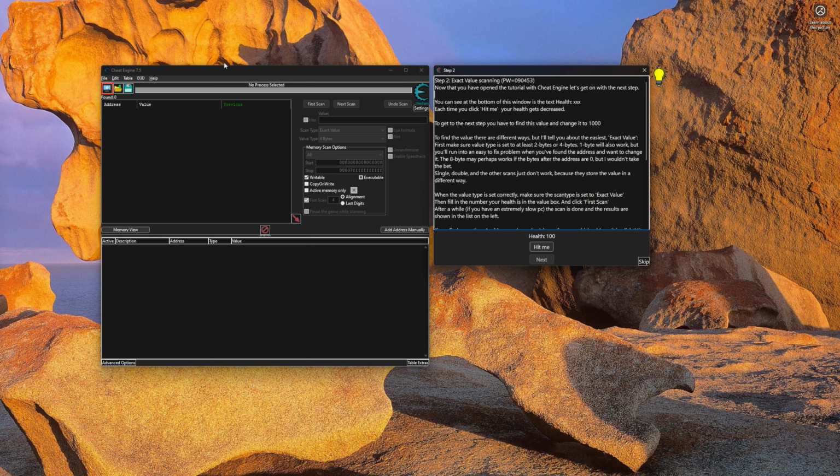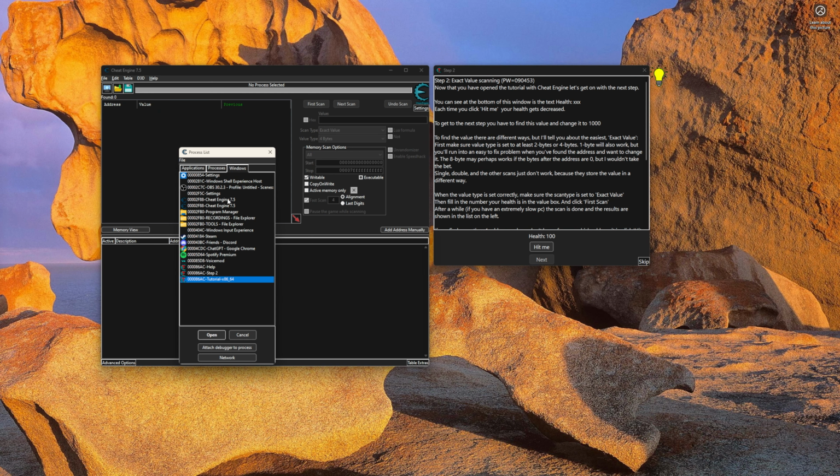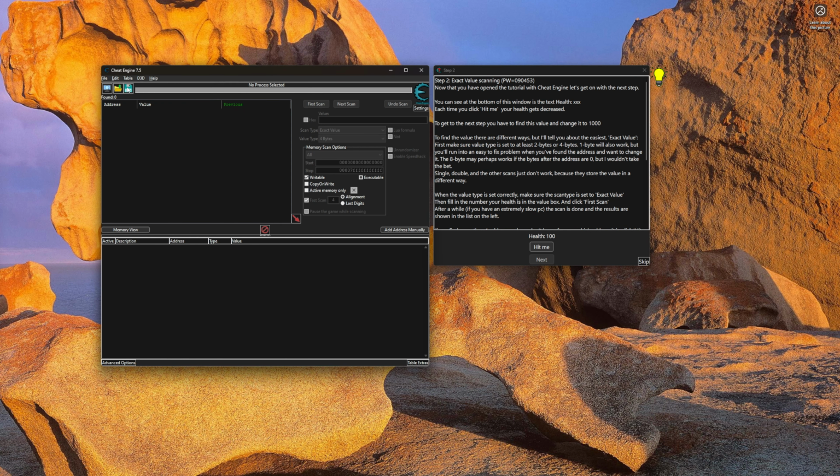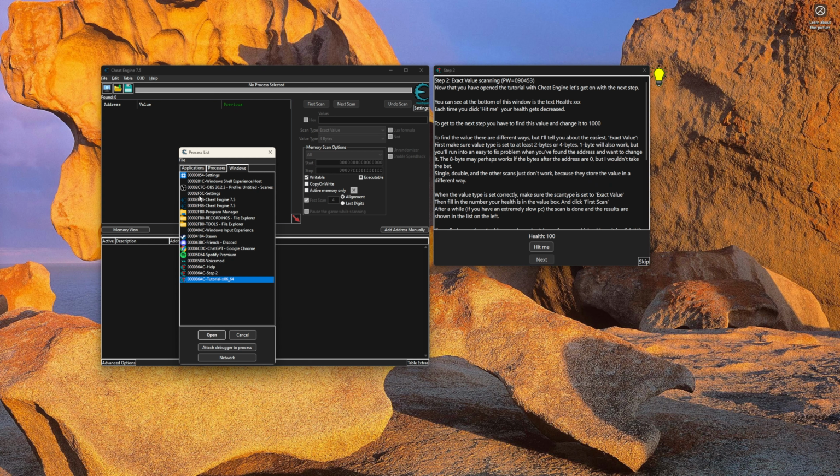So how do we do that? First of all, we need a tool that searches it, and Cheat Engine is the perfect example. We're going to attach Cheat Engine. It basically starts monitoring memory coming in and out, what addresses the memory is at, and what kind of values and data those addresses hold: is it an integer, a double, a float, basically the whole shebang.